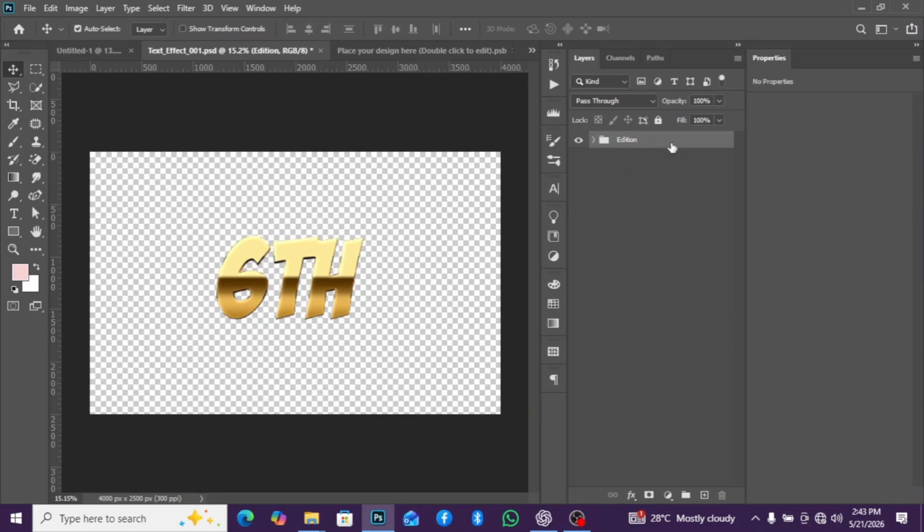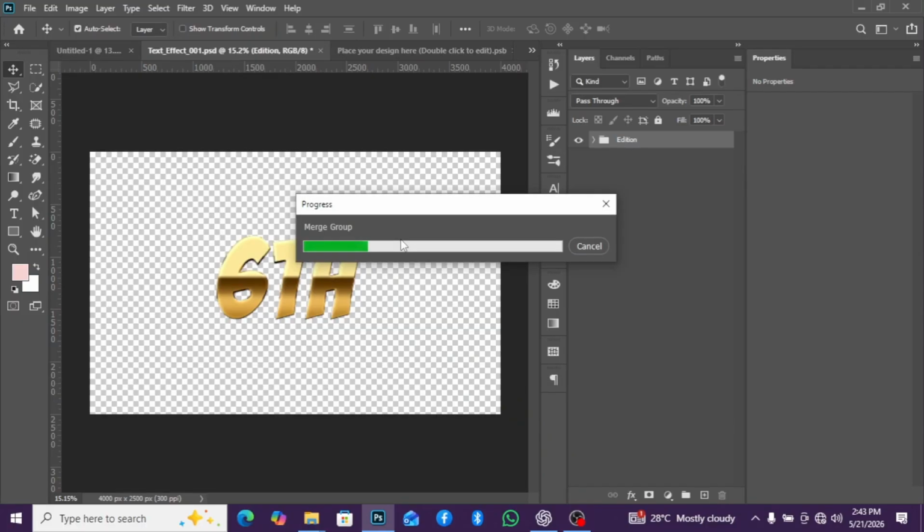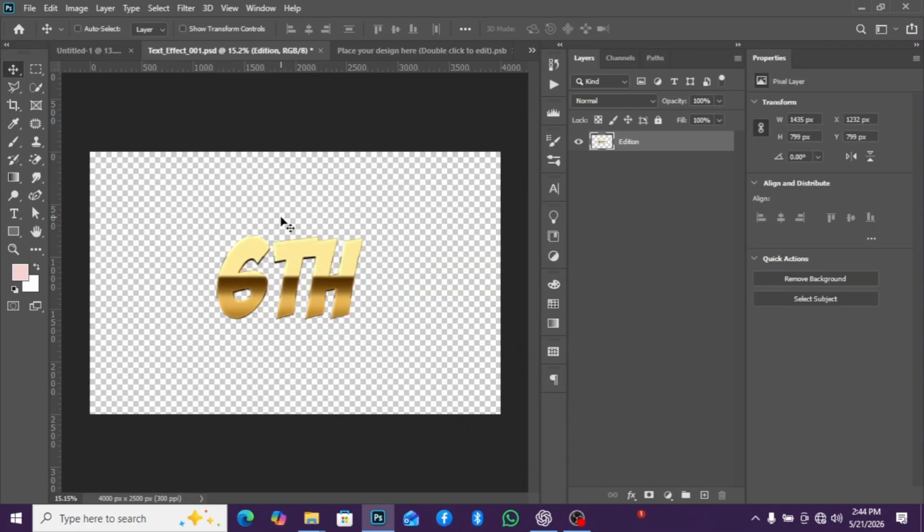It might take time to load, but click on Control E and wait for it to merge. What this does is merge it into one single file. If I do not merge it now, and I want to scale the size or add color effects, it will be hard. That is why I have to merge it.